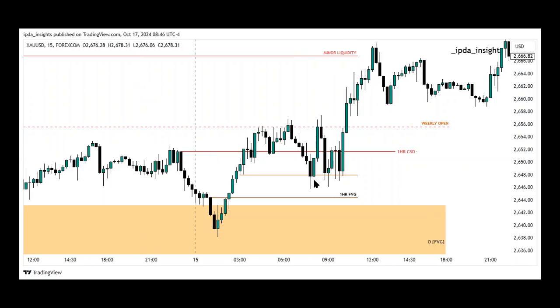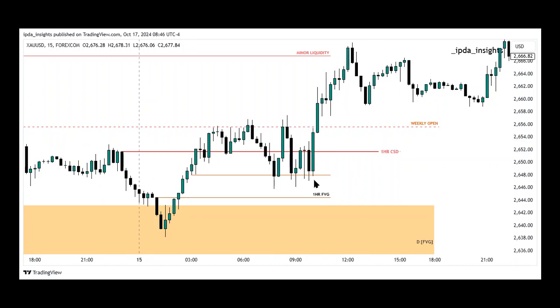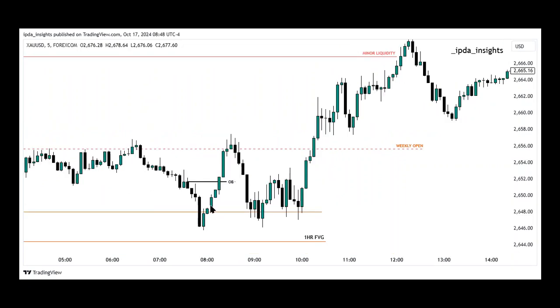So if you look at this 15-minute time frame, on this hourly fair value gap, we trade into it. We have a series of down close candles, and we fail to displace above them right here. So there's too much for me around 8:30. So what am I doing? I'm going to a lower time frame, which is the 5 minute time frame.